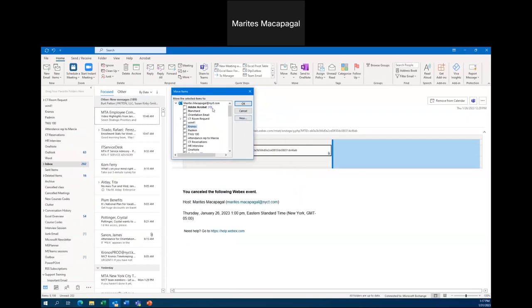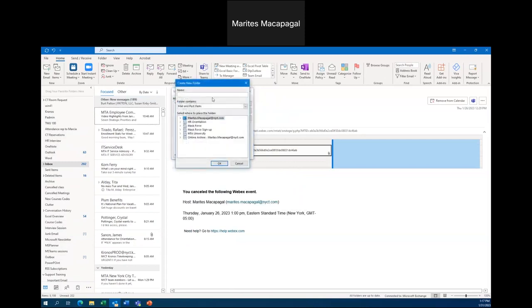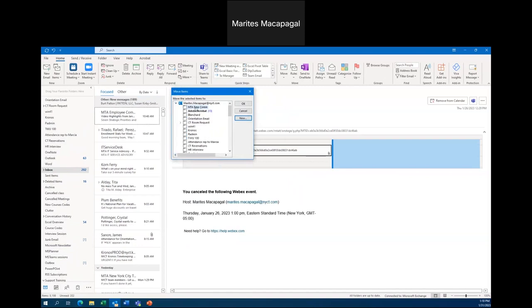In here, under my email address, I will create a new folder, and I will call it MTA Employee Communication. In that way, it will create a new folder for me under that name. Then I click OK.